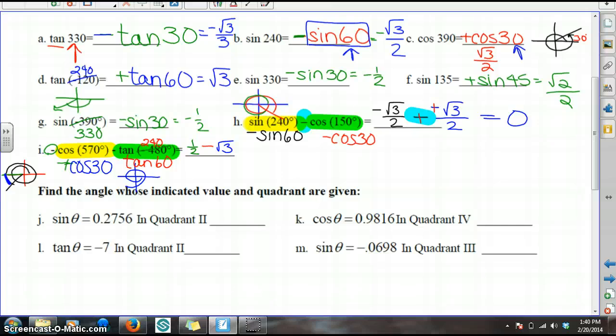I have a fraction and a whole number, and I'd like to combine them with subtraction. In order to do that, I'll need a common denominator. I'll choose the common denominator 2. Multiplying this entire second term by 2 over 2 gives me 1 over 2 minus 2 rad 3, also over 2. And this would be my combined, simplified, single fractional term.